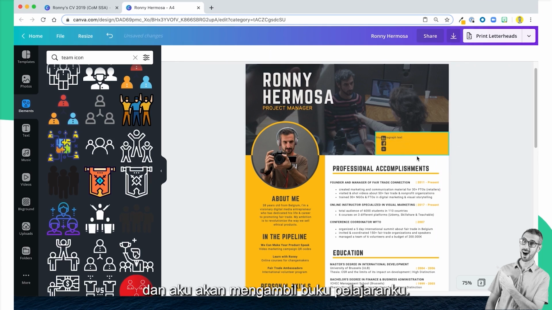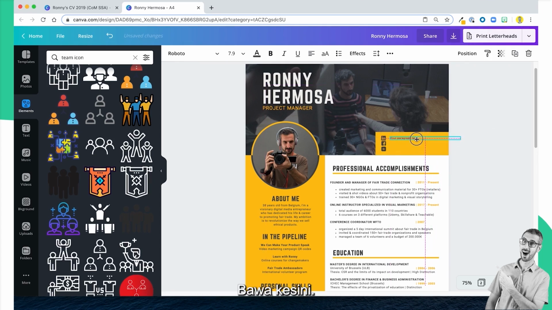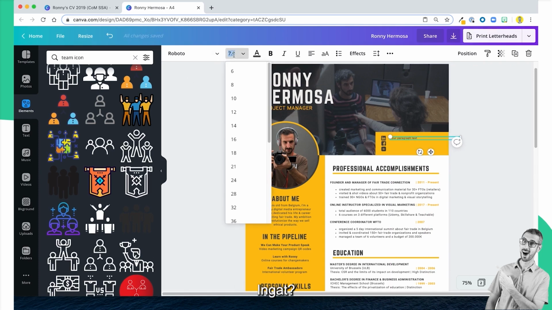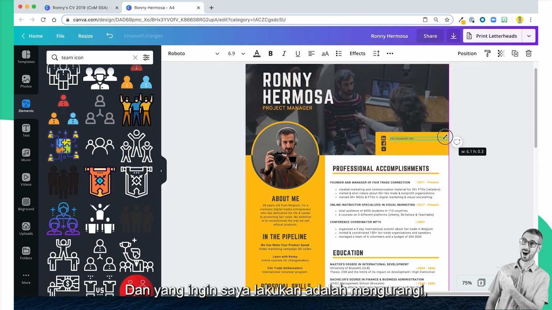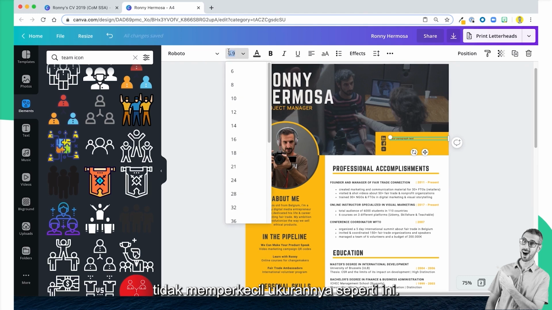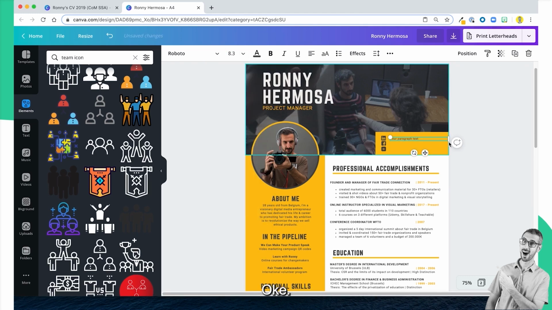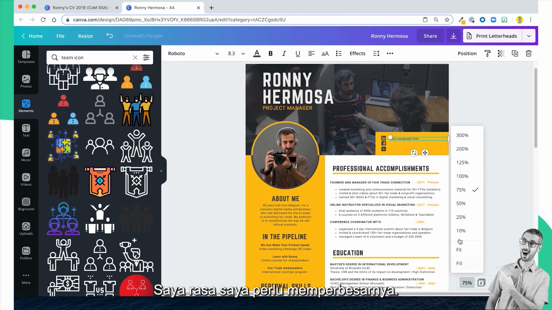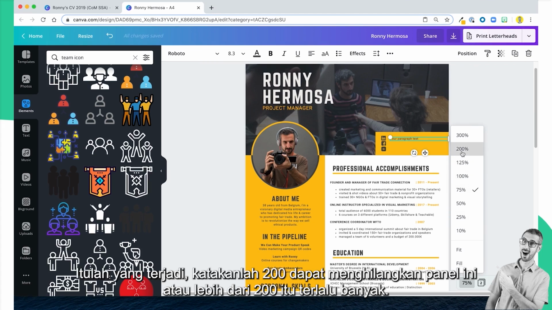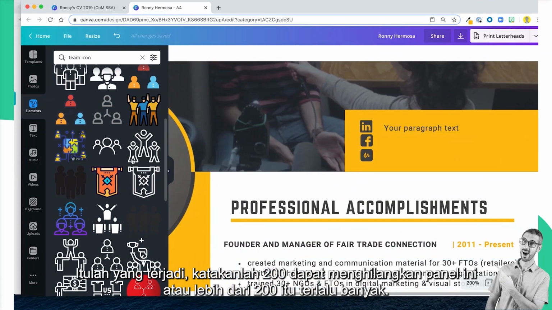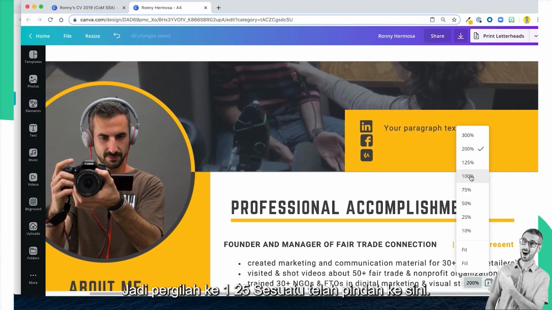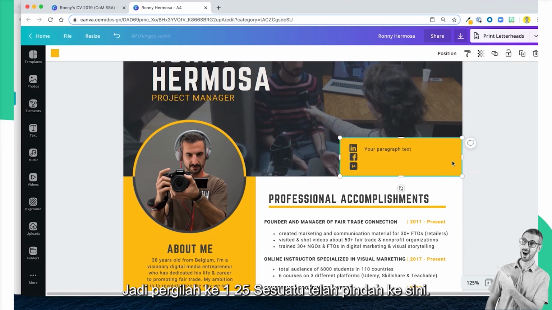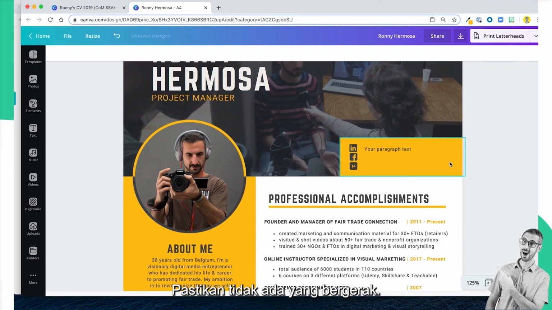And I will take my text box, bring it here. This is too small actually, so it needs to be 8.3. Remember, 8.3. Okay. And what I wanted to do is reduce the size. What's going on? 8.3. Okay. I think I need to zoom in. That's what's going on. To, let's say 200. Can get rid of this panel also. 200 is too much, so let's go for 125. Okay, something has moved here. I can see it. Just make sure nothing moves.